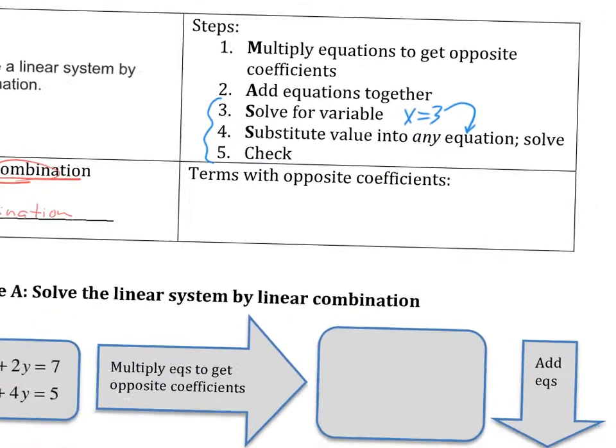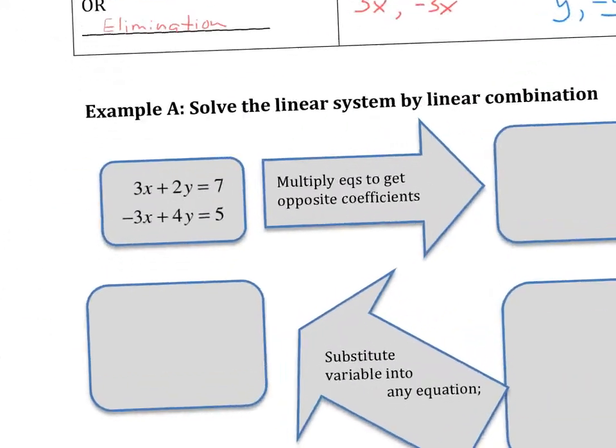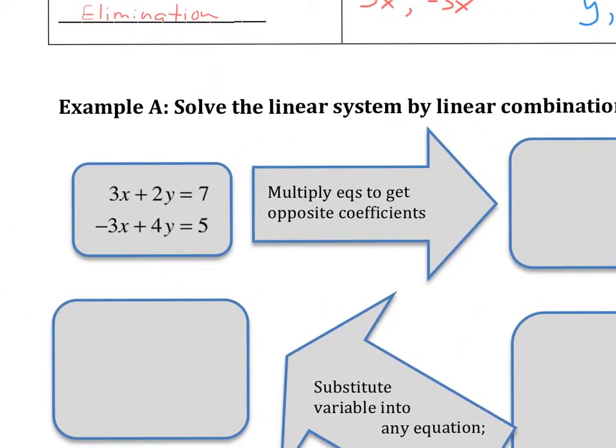Okay, so first off, what do we mean by opposite coefficients? Because that's the key in this process, to get opposite coefficients. Well, for example, if I have 3x, then the opposite is negative 3x. Or if I have y, then the opposite is negative y. So we need to make sure that we have opposite coefficients in order for this process to work. All right, so let's walk through here. This first one actually is nice because it already gives us opposite coefficients. Notice right here, I have positive 3x and a negative 3x right there.